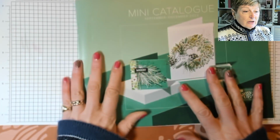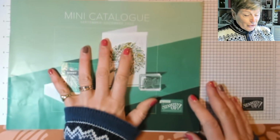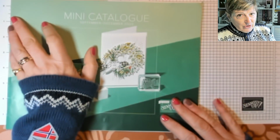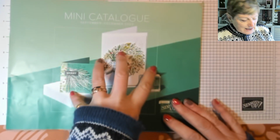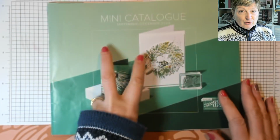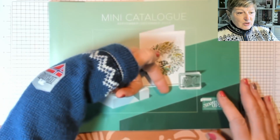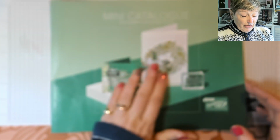Now, I have only looked at the English versions. I have not looked at any of the language versions. Some of the language versions are a different price. Some of them have got more discount, some of them have got less discount. I will look at those two items and put a note on my blog post linked below, so do have a look at that.